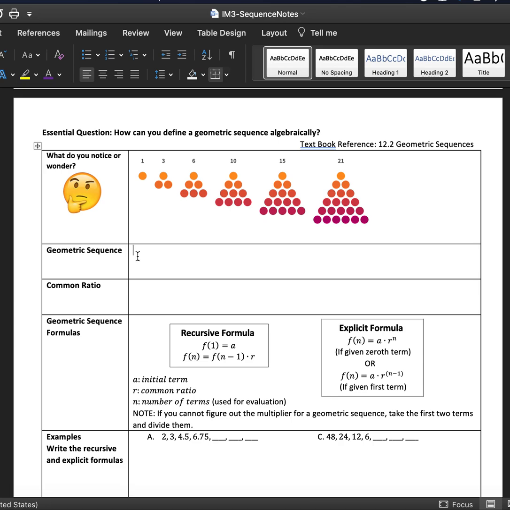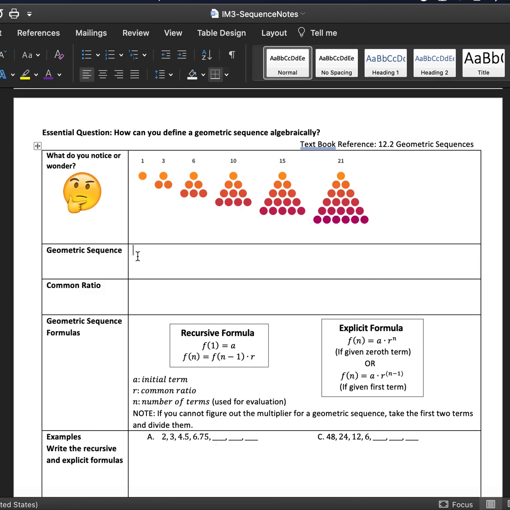Now, as you saw with the last video, if you watched it, it does take a little bit more time to type everything in than actually to write it in. So that's kind of the downside to typing versus writing. So I apologize about that, okay? If you want to pause this video and write down a sentence of what you notice or wonder about this set of circles, you can.